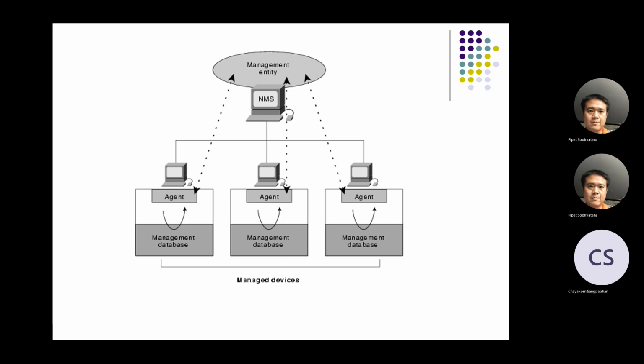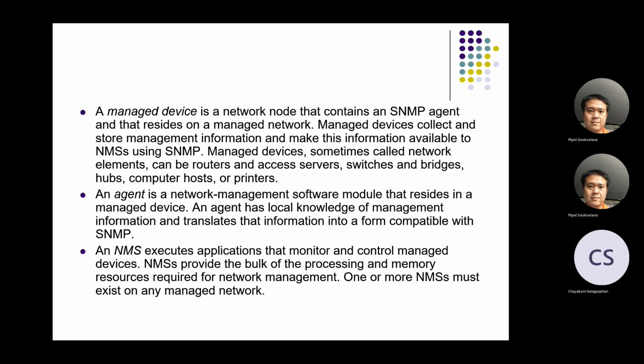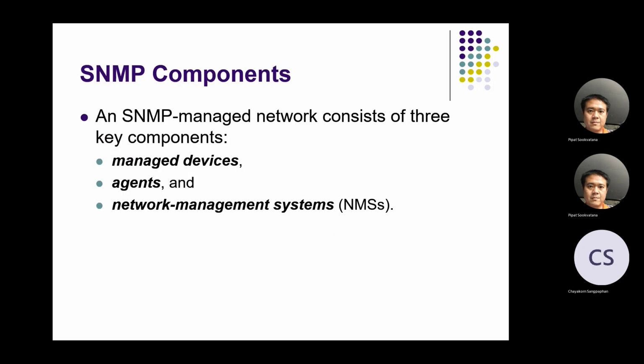Okay, let's just get started. I'm going to go back. There are mainly three key components for SNMP. The first is called the managed device. It means the device that you want to manage: router, switch, notebook, air conditioning, host, rice cooker, whatever that you want to monitor. We call them managed devices.